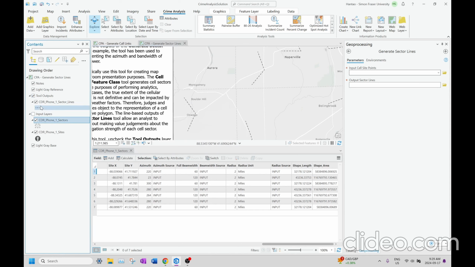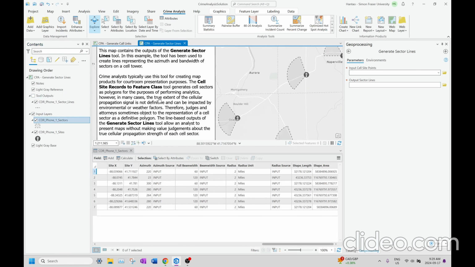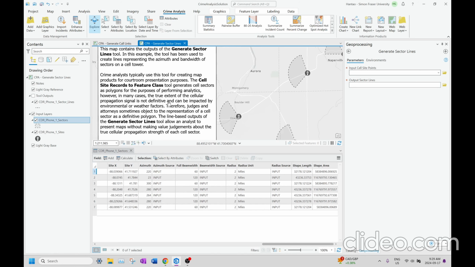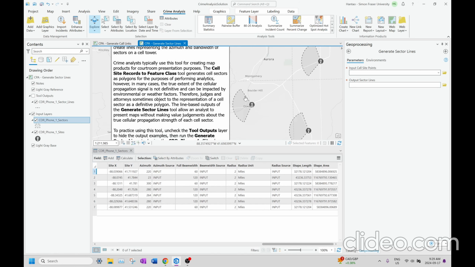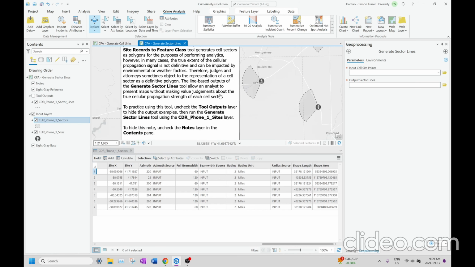That's called sector lines. And why are we not using the cell site records feature class? Because in many cases, the true extent of cellular propagation signal is not definitive and can be impacted by environmental or weather factors. So the gray zone is just an ideal size. It's going to be much smaller if there's a mountain in front of the signal.